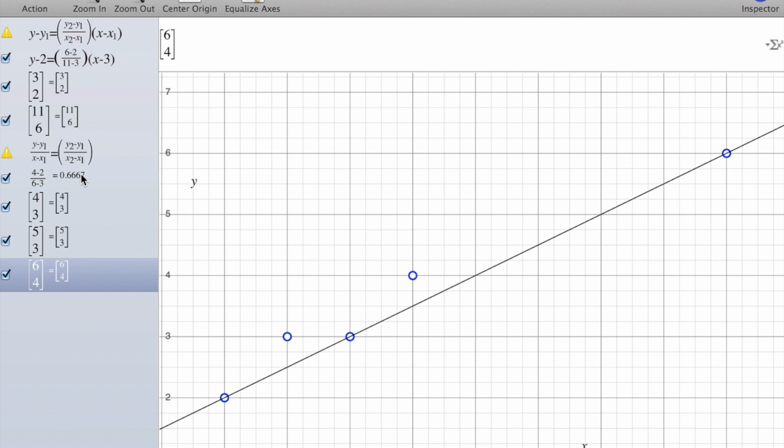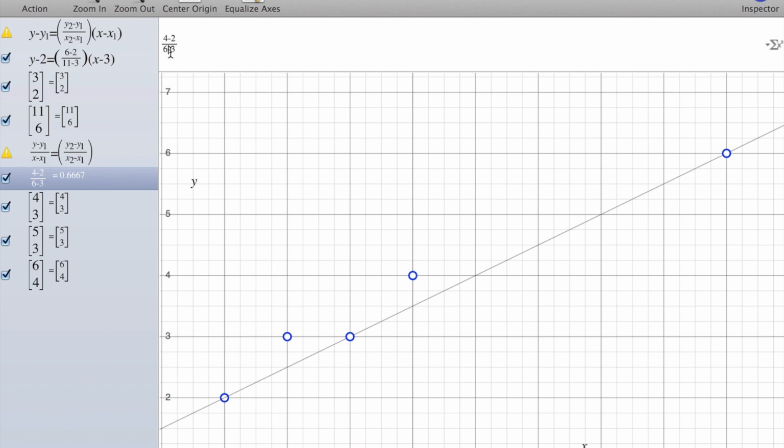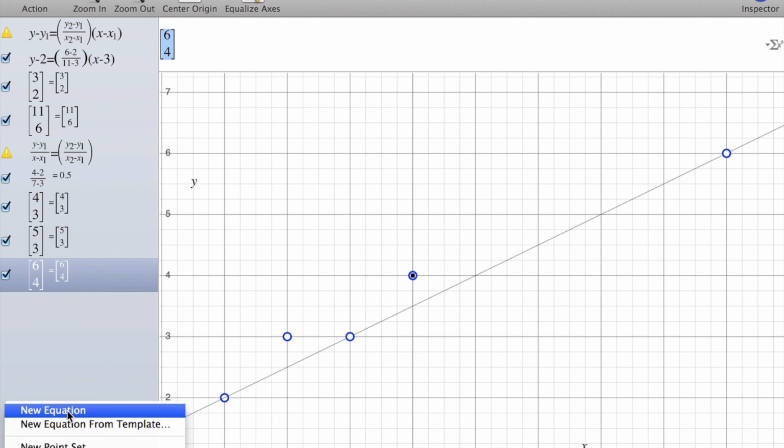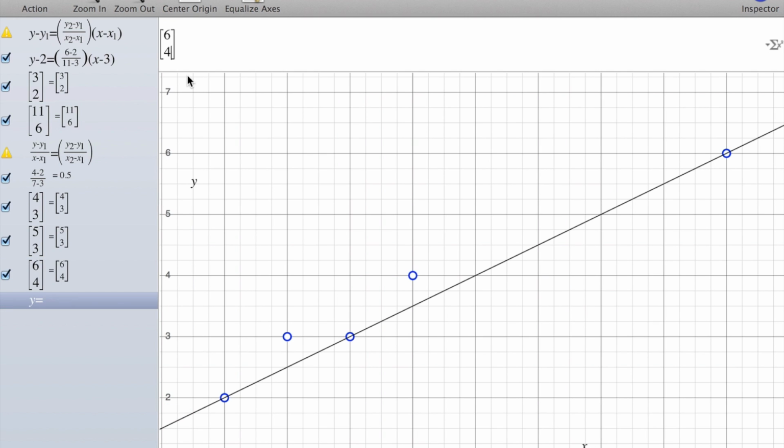Now we're going to do the same process again. That's sort of what an algorithm does. We're going to increment x. 7, we get 0.5. So now we plot that point. All right, and we see that this is in fact plotting points that are on the line. Let me quickly fill this out.